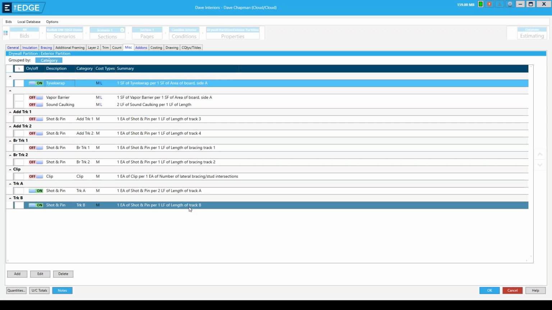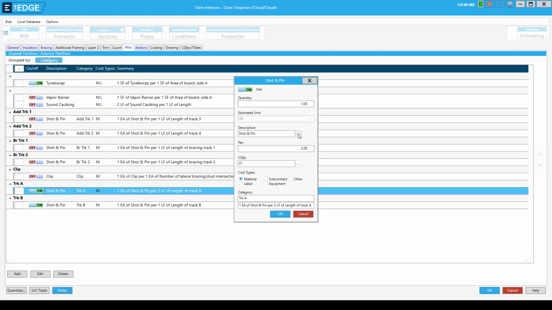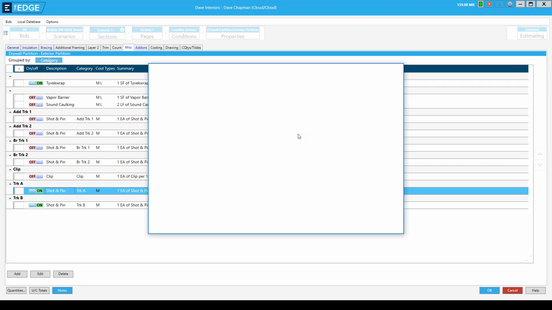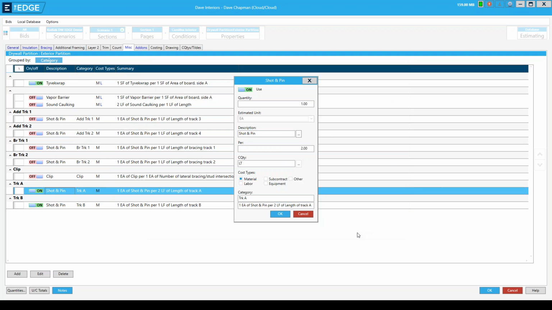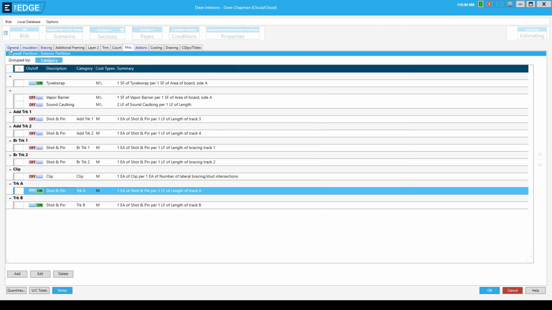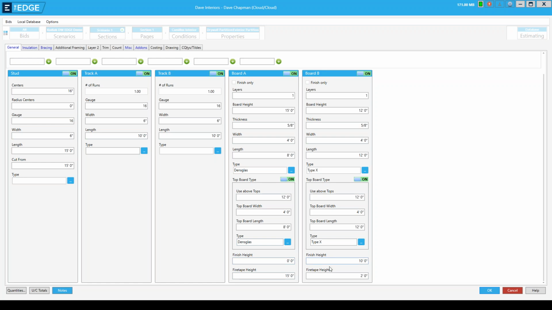So if you open those up, then maybe you can specify the type of pin for each, like if you're concrete fastening. Yep, absolutely. So you can come in and have a list of different fasteners that you want to use right here. And what's happening also in the background, that we don't specify, is it's automatically bringing in, based on our finish heights and everything, our mud, our compound, and it's also bringing in the tape for that.